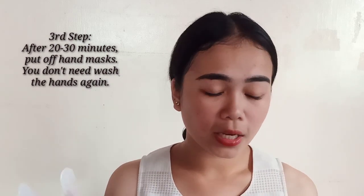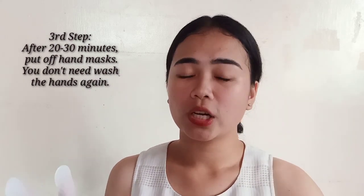Try ako ng try ng mga ganitong hand mask, yung alam kung may malaking tulong sakin. After 20 to 30 minutes, bago mo siya tanggalin at hindi mo na kailangang i-rinse ng water. And babalik ako after 30 minutes. Yun din yung gawin nyo — ibababad nyo rin siya for 30 minutes.